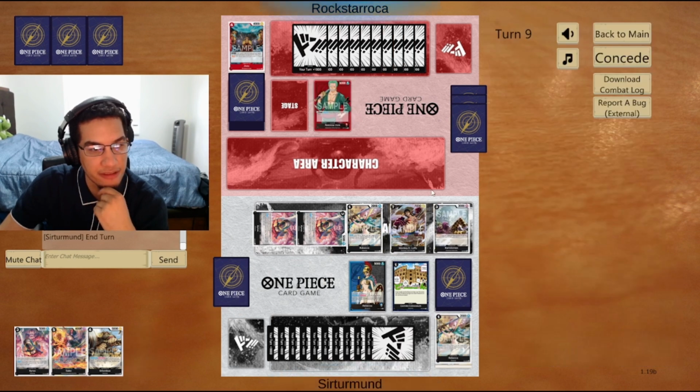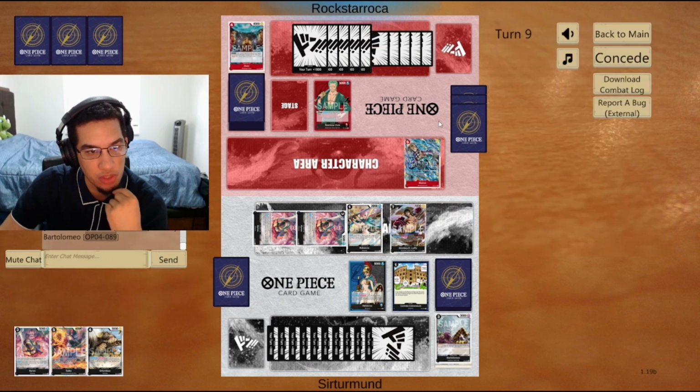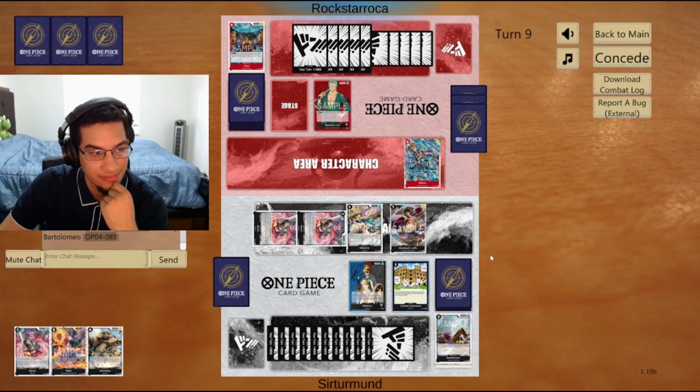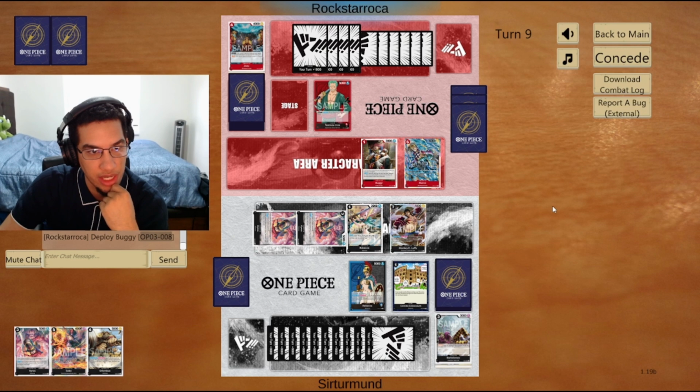Even if they have the Fire Fist, we have a life. So even if they have the 3rd Fire Fist, we should be able to grind them out, right? That Marco is annoying. The Marco was definitely annoying, but if they don't kill us here, we just win, right? In the next turn.